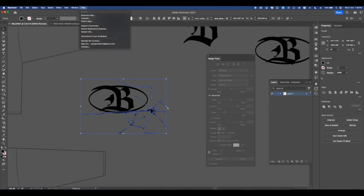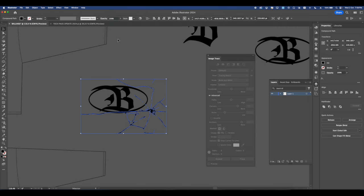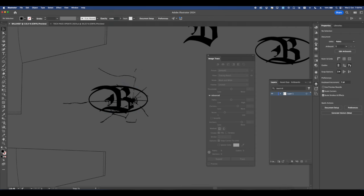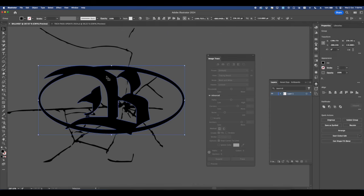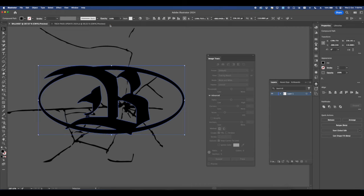And then up here, while this is still selected, let's search up compound in the text, and then compound path make, or you can go to object and go to compound path. I just find it a lot easier searching for stuff that way. This should be a compound path, so let's just make sure though. Compound path, make.